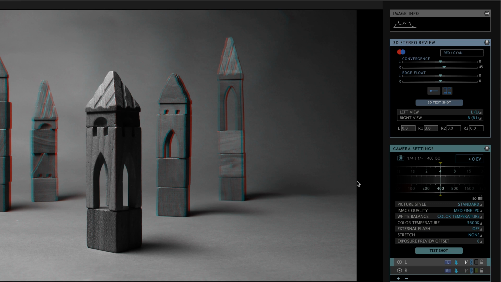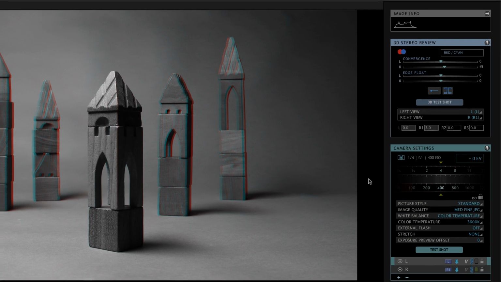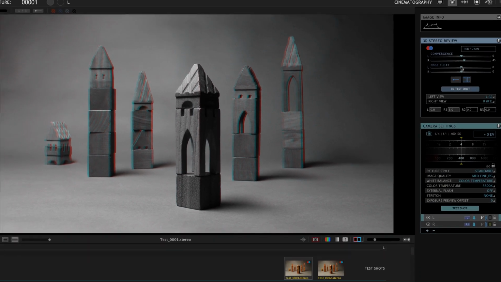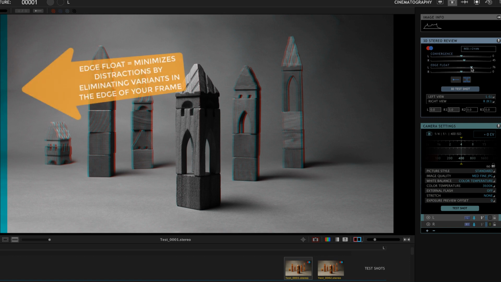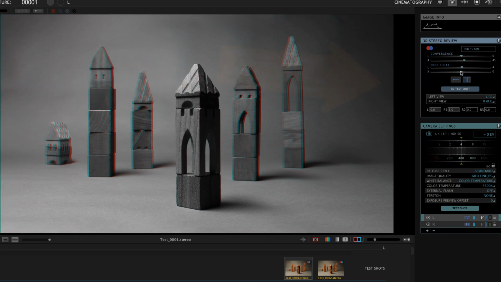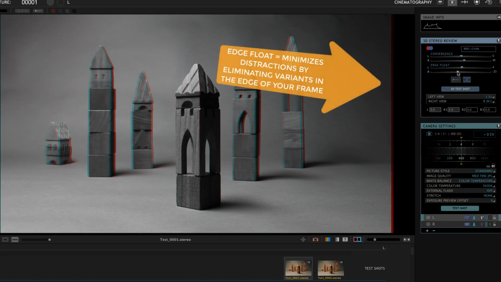And usually as a viewer, you don't notice this. You don't see that the screen is pulled out. But what it does is it creates less of a chance of your eye getting distracted by maybe like a little highlight that's on in the left eye, but off in the right eye. And you do that here by moving this edge float like this. Here, I'll pull it really far. You would never do this much. Usually it's just a small amount. And this will give you the illusion of the edge float while you're using your anaglyph glasses.